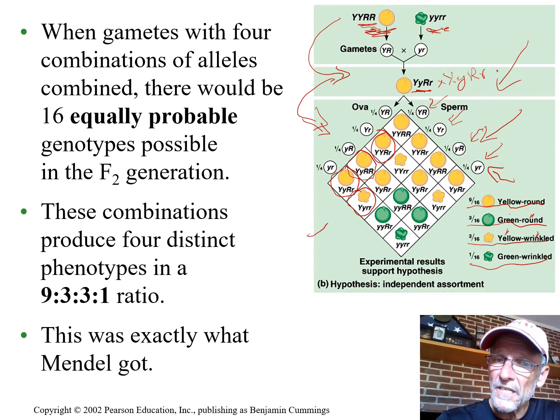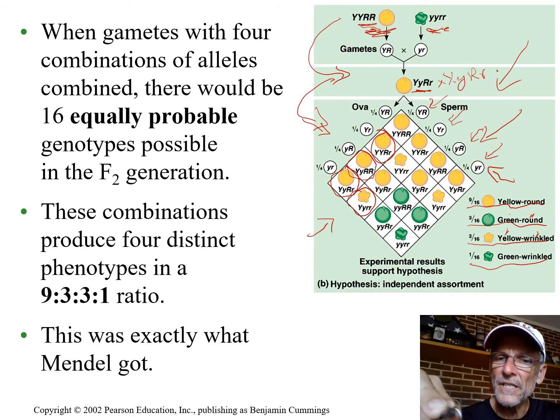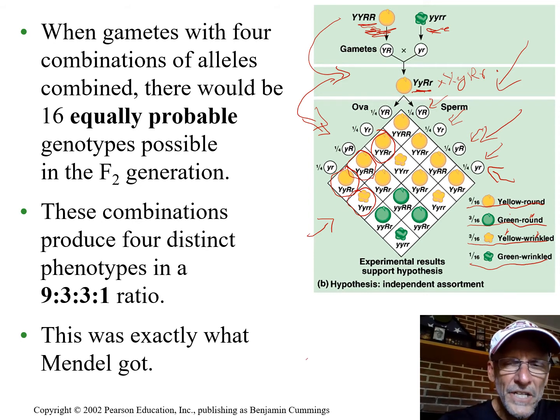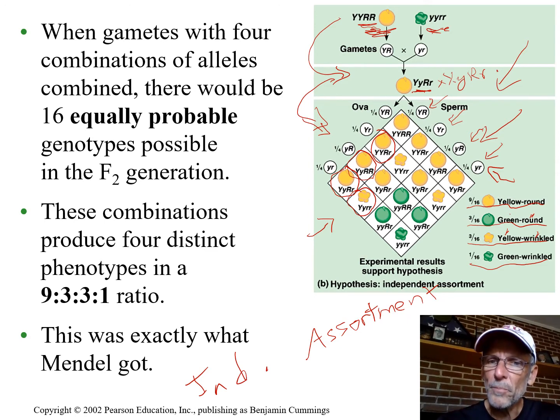Because if they do, you won't get these numbers. Since Mendel did a bunch of these crosses and he always got these numbers, he came up with the idea that when 2 different kinds of genes separate, and here he used the word assortment, when they separate and then go to gametes, assort, they are independent of each other. How a pea plant passes down its pea-colored genes has no effect on how it passes down its pea-shaped genes or its flower-colored genes or other kinds of genes. That's what the idea of independent assortment means.